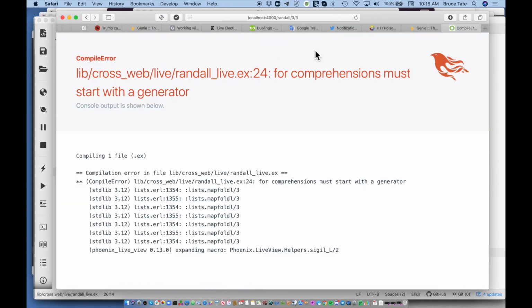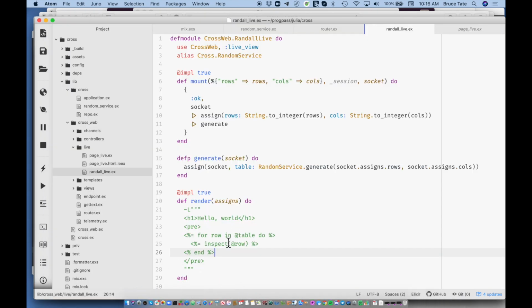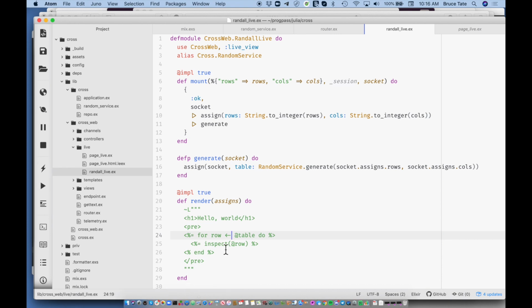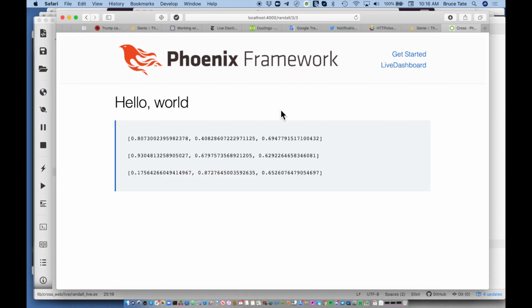So I've got this. Start with the generator, yep. And so this is, I'm mixing my languages again. So that's what a generator looks like. All right. So row not available, yes. So inspect row, right? Okay. Yeah, and there's my individual rows.